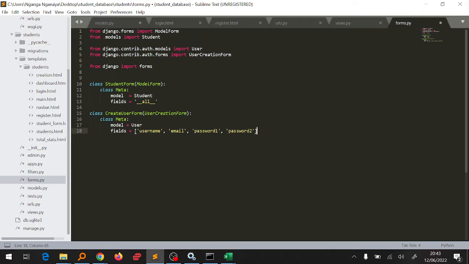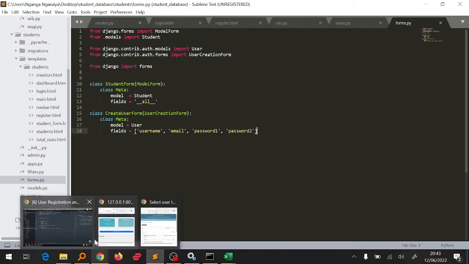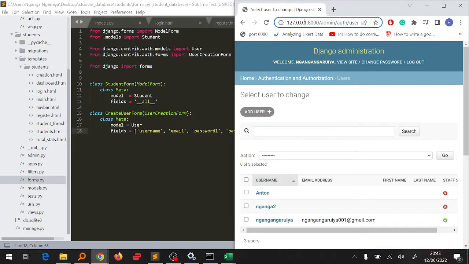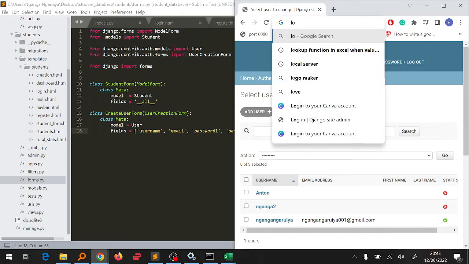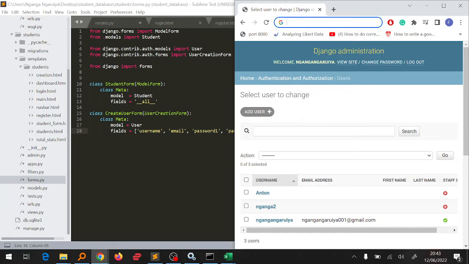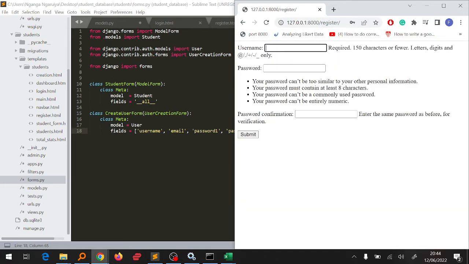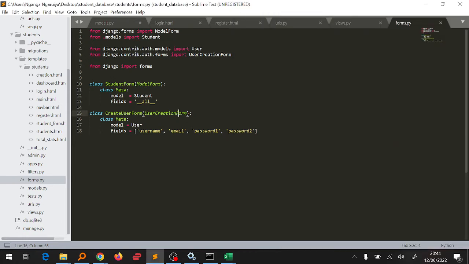That is good. Save this. Now if we go here, let's go to this and go now to register. If we refresh this, you'll realize there's no email that has been added, and we already saved this.